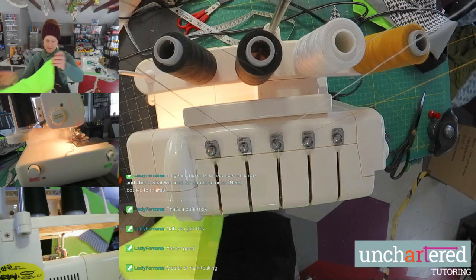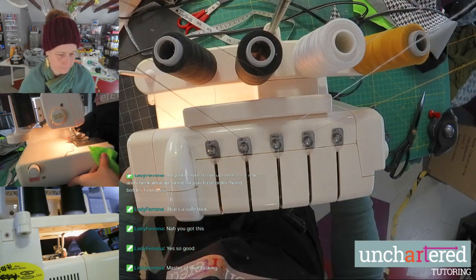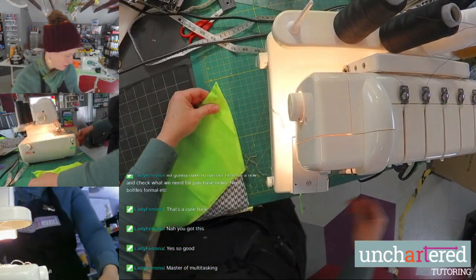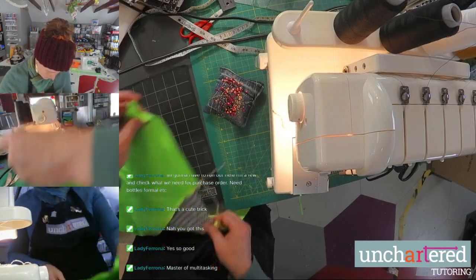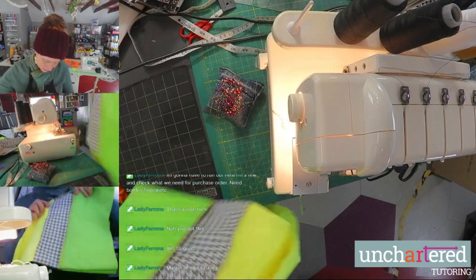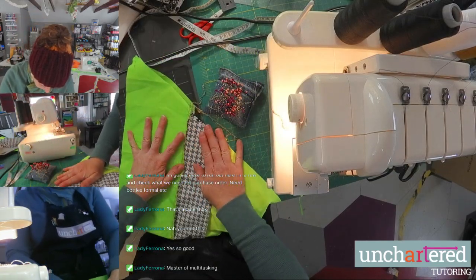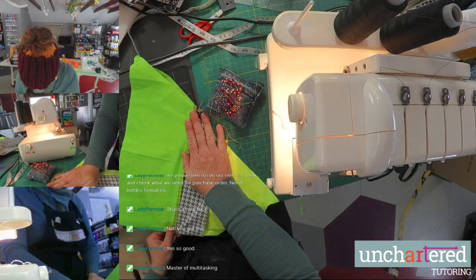Okay. And I'm going to go down this diagonal. You know what? I'm going to move the machine out of the way, even though it catches the camera a little bit. Sorry. Just so you can see, and so I can bend over this a little bit better without the foot pedal in the way. I know, I'm so picky. Picky, picky, picky. And I want to make sure these seams line up because this is important to me for some reason. I could iron it. I've heard I can iron this thing, and if the impulse sealer is any indicator, I probably can.